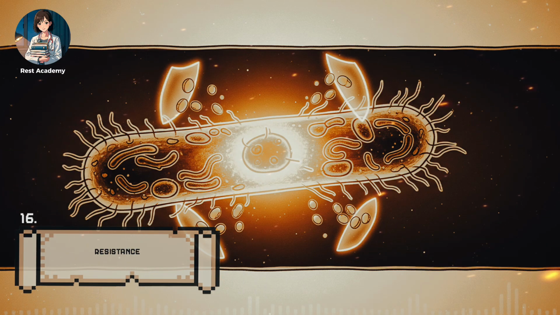For you, the lesson is mechanistic clarity. Identify whether the shield is enzymatic destruction, target change, reduced entry, efflux, or communal biofilm protection. Reflection: when you learn to see resistance as scissors, filed locks, closed doors, or pumps, it stops being an overwhelming wall of acronyms. It becomes a set of stories you can follow, each with vulnerabilities at its seams.